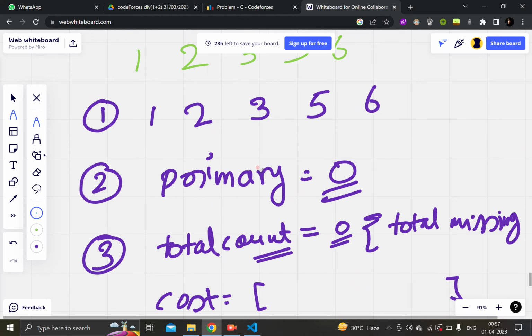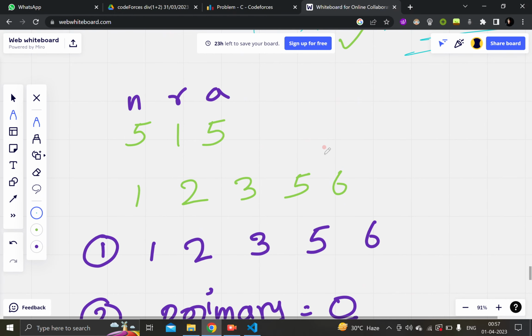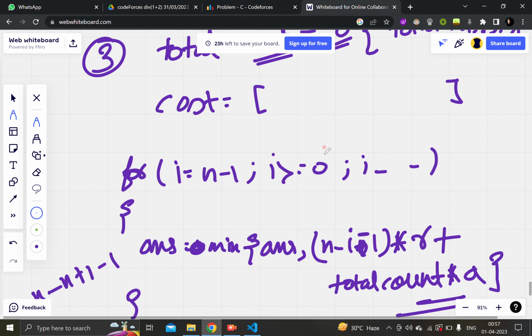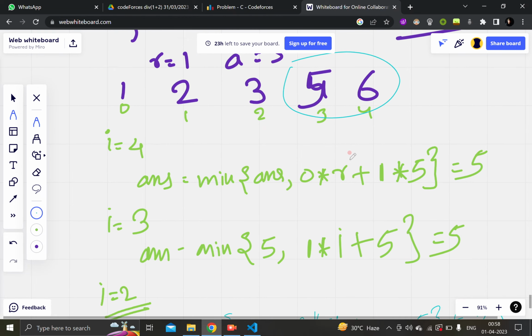So this was the whole approach here. First of all we will sort the array, we will take the primary cost to make the frequency of each element equal to 1, and then we will move from the back towards the front, and at each index we will try to calculate what my total cost will be if I want to make the permutation equal to ARR of I. Basically, if I want to make the permutation which ends at I, we will calculate the value, and we will finally report the minimum answer across all the answers, right?